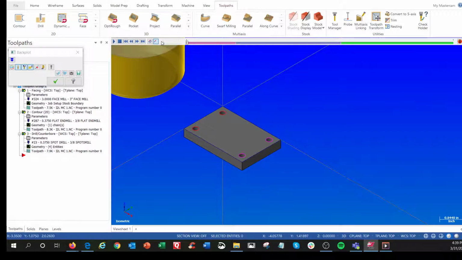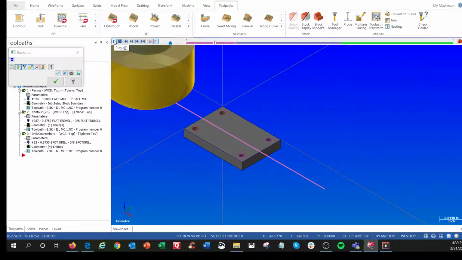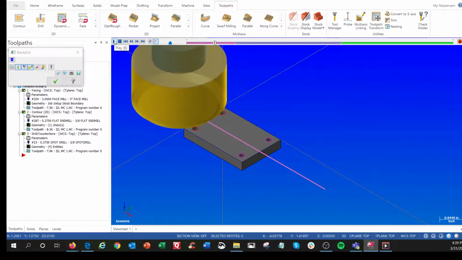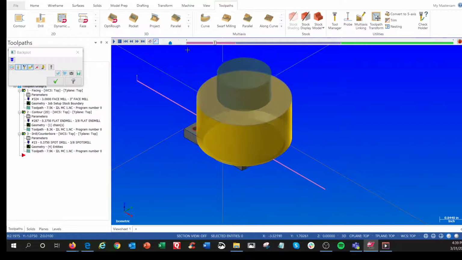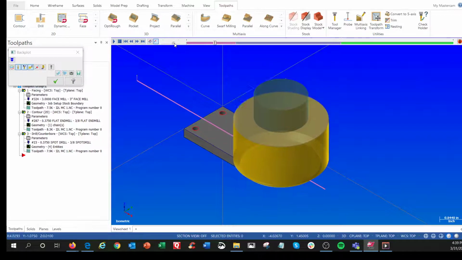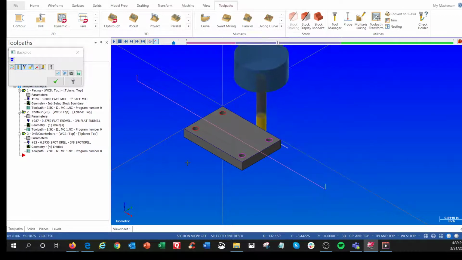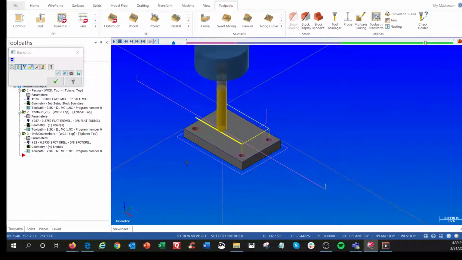And this is the speed selector. If I press play, it comes down and cuts the top. So we're machining the top surface, so we don't really need to machine much. Then we're going to come around and cut a simple rectangle, and then spot drill the holes. So you can see the simulation there.